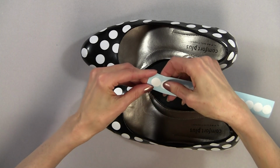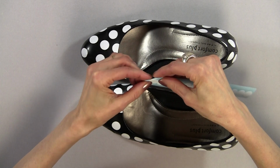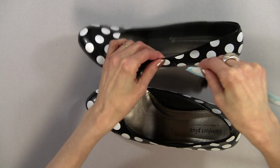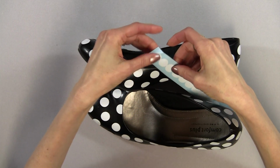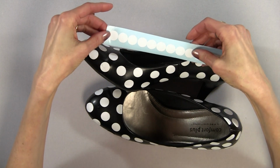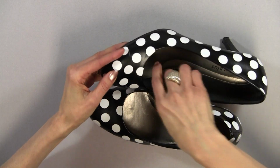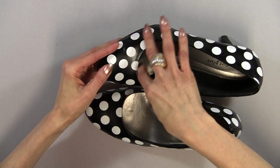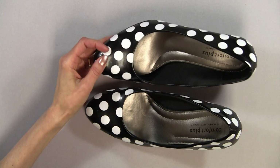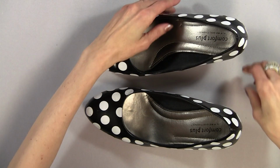And in this case, I didn't use the transfer paper. I weeded the vinyl, and then I just folded it back, and in some cases I just used a tweezer, or I used my fingernails to adhere them. But be careful so you don't get your fingerprints on the back of this vinyl, because they won't adhere as well. And also, when you're putting the vinyl cuts on the front and on the sides, I just trimmed them just to make it a little cuter design. When you're putting them on the front to go around a circle, I sometimes just put a little slit in the cut to make it lay a little flatter.